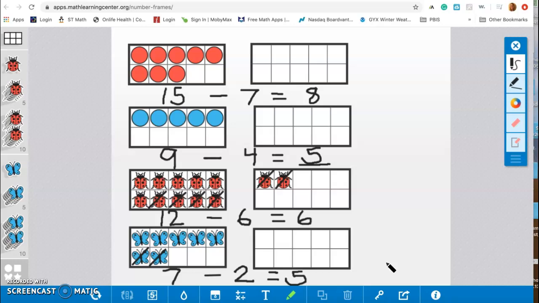Okay, kindergartners, you did a great job. We know that the first number is the number that we start with. We know that the subtraction symbol or the minus sign, it can go by two names, subtraction symbol or minus sign, means we're taking something away. And the second number is how many went away. Maybe something gets eaten, or maybe if it's an insect, it flies away and it's no longer there. Then we have the equal sign because we need to know what was left behind. And so here, this last number shows us how many were left behind in each of our problems. You did a very good job working on this today. Thank you for working so hard on your new subtraction skills.